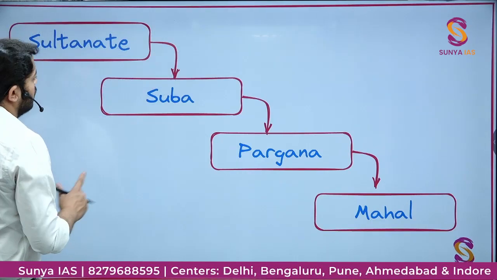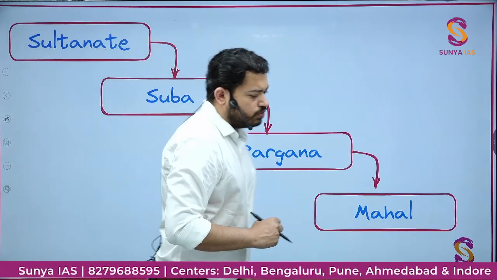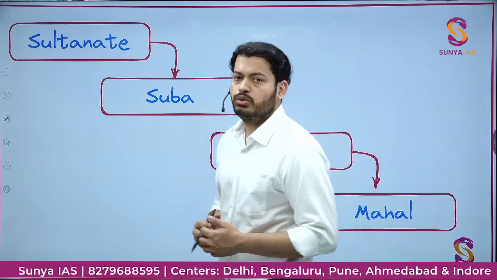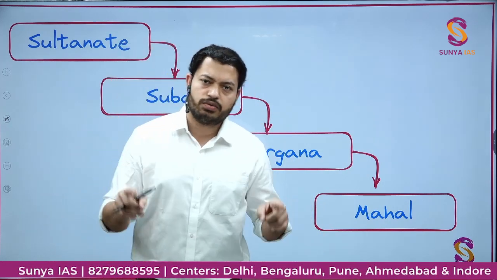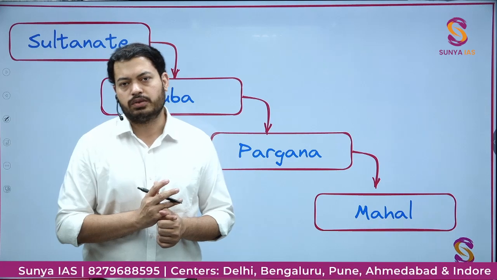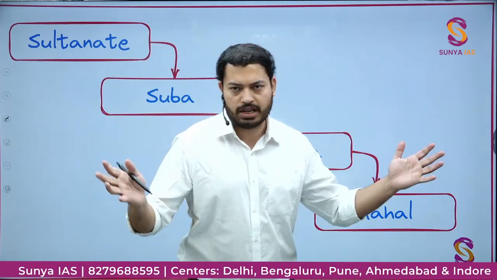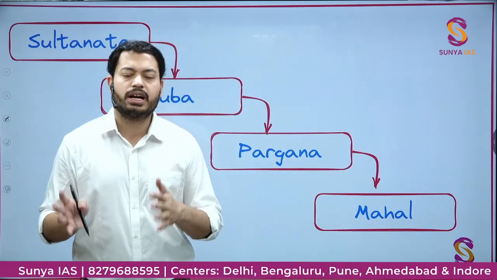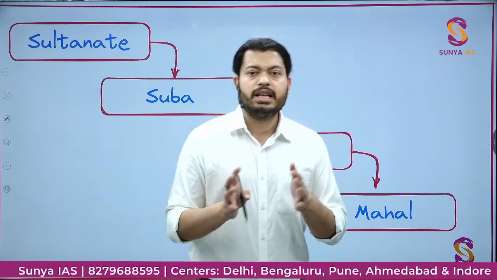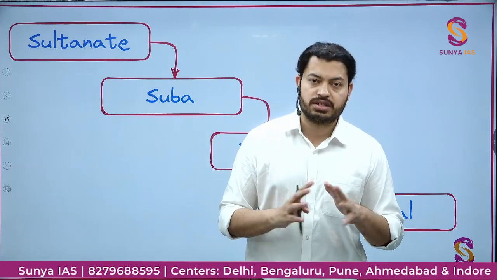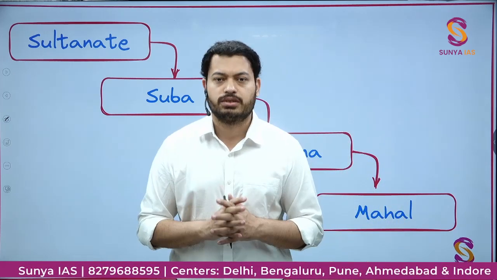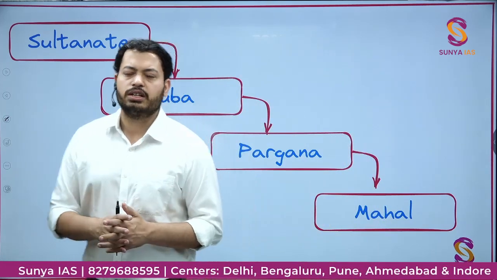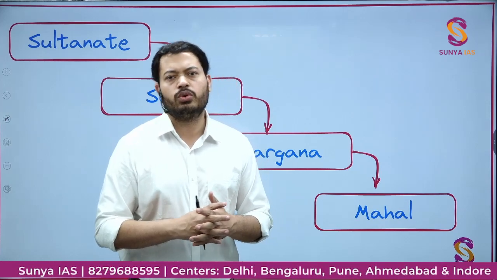Just for your understanding, this is the order of things. For answering that question, you needed to know the whole hierarchy of structure. Right now in India, we have our country, a union of states. Then we have states within the country. Within the states there are commissionerates, and usually in the commissionerates there are districts. Then districts have towns and towns have villages.